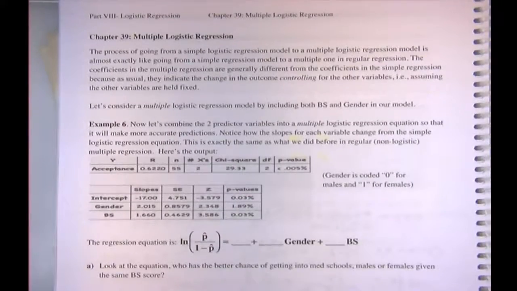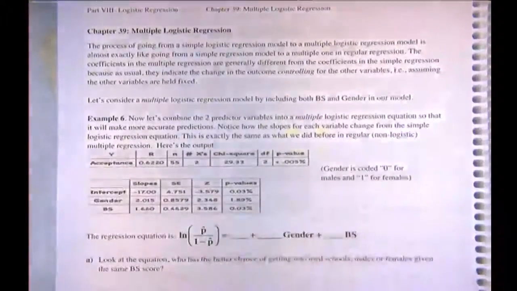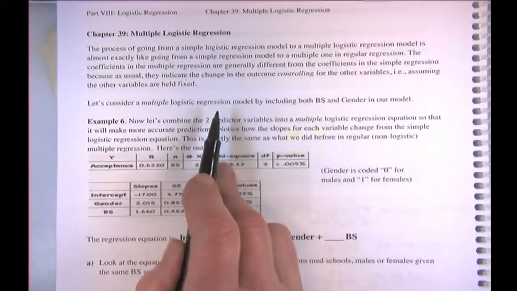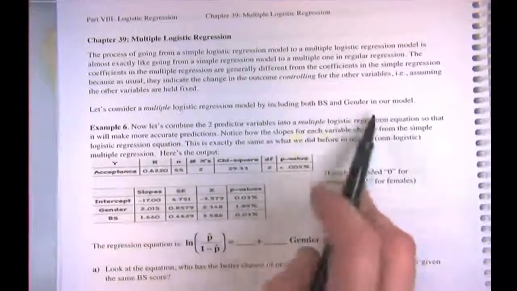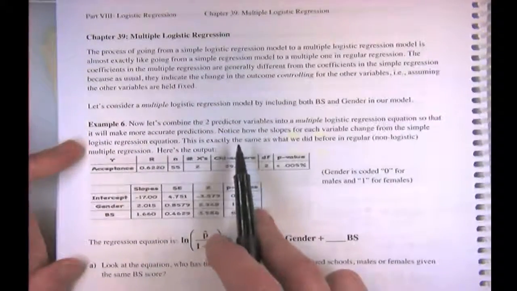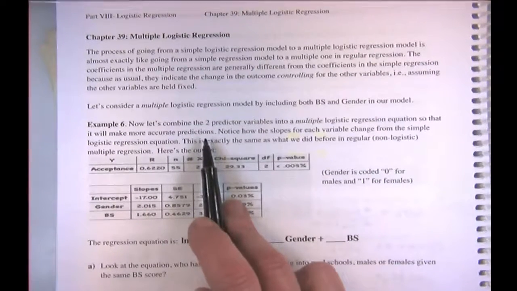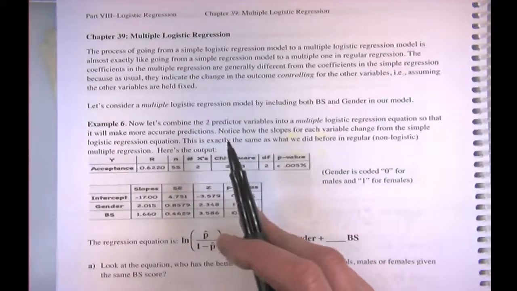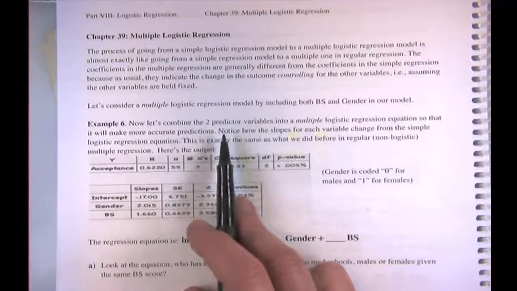All right, so that's what I did. I really thought when I originally did this that males, if anything, would be favored. So that's how I went about this. And I said, let's consider a multiple logistic regression model by including both the science score and the gender in our model. So that's what we did. And it's not only so that it will make more accurate predictions, but my real motivation for doing this was to also control for the confounder.